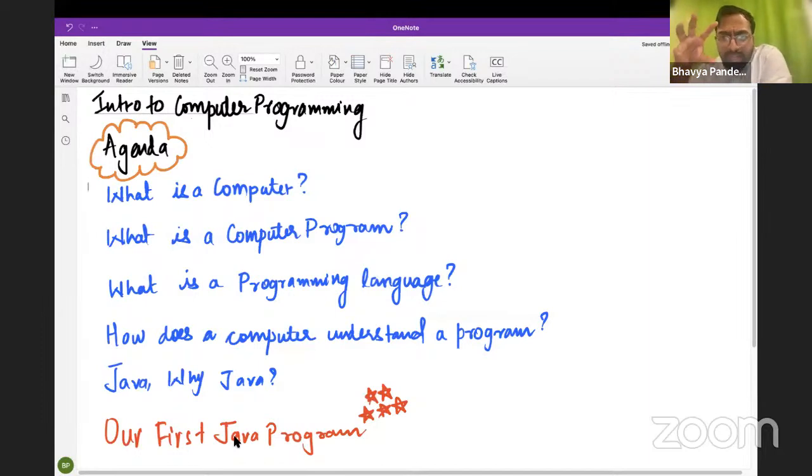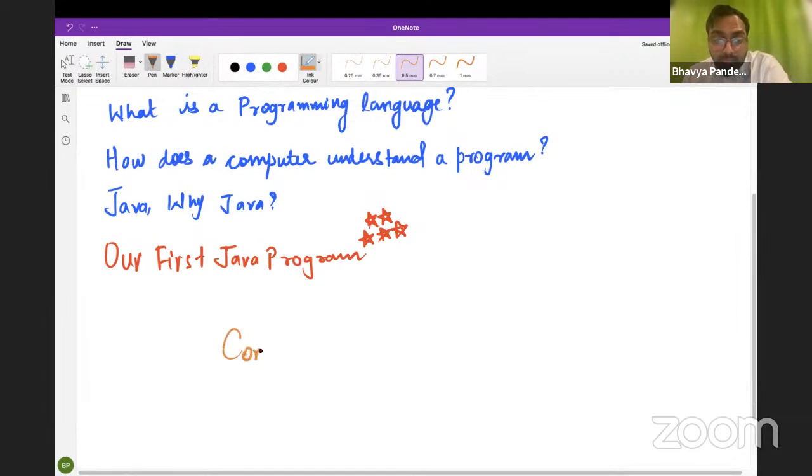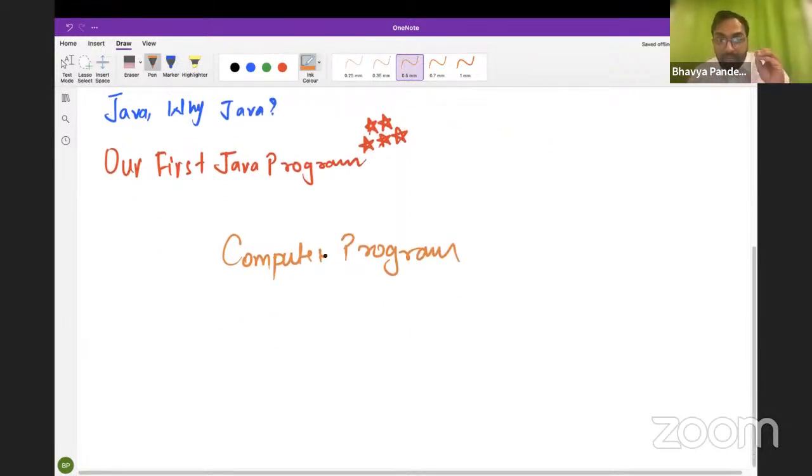Anyways, now help me with what a computer is, right? Because all of you are talking about programming, coding, jobs, IT. So the basic terminology that we need to understand here is, what is a computer program? And we'll get to it in a couple of minutes. But if you see this phrase clearly, computer program, it is made up of two words, computer and program. So first of all, let's formally discuss once what a computer is.